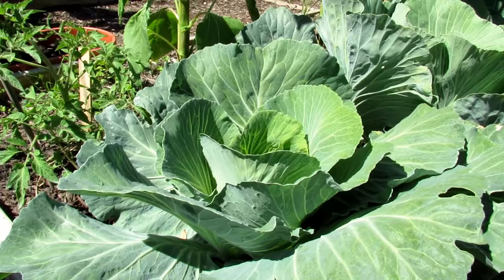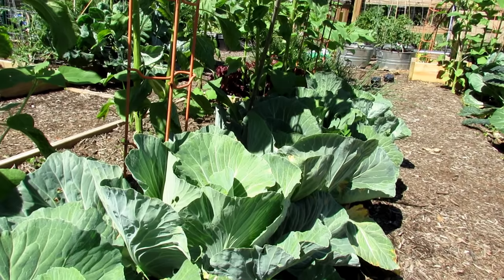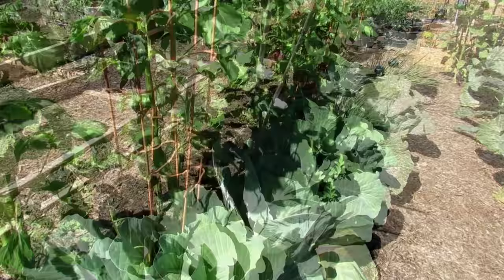So tomato plants and cabbage plants do not do well together. I hope this busts the myth that cabbage and tomato plants make good companion plants. When you read things online, verify it — you're going to see both: plant cabbage next to tomatoes, they do well together. Obviously they don't. Thanks so much for watching, and I hope this gives you a little visual proof that you don't want to put your tomatoes next to your cabbage plants. Please check out my seed shop at therustedgarden.com and have a great season.